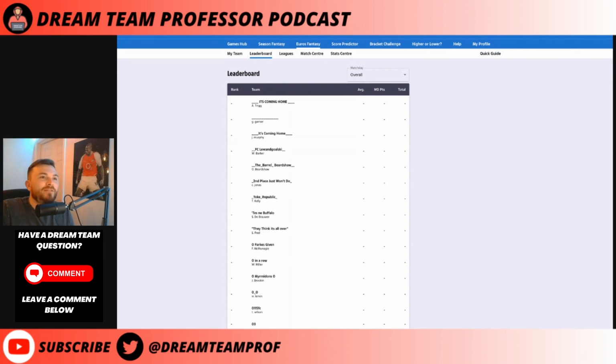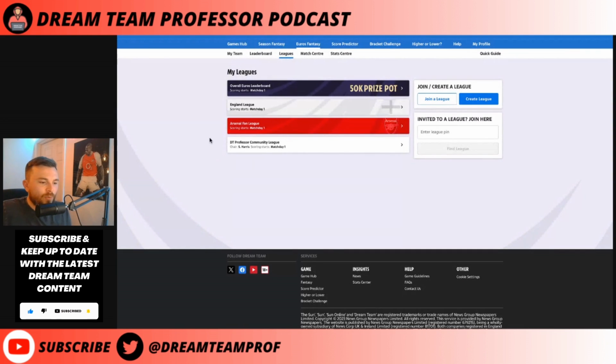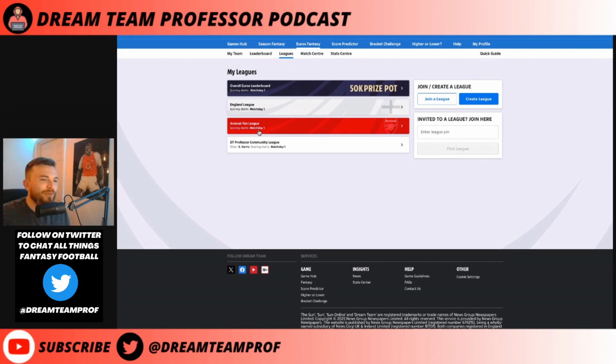Also, if you want to see if you're sort of winning on a certain match day, you can click on this overall part here, and it will sort by match day. If you want to look at leagues, or like I said, you wanted to join the league I've got set up, you go to leagues, and then you can look at the overalls. It will tell you where you are overall, or in England, or whichever country you're in, whichever team you support. So mine is Arsenal, if you couldn't tell already.